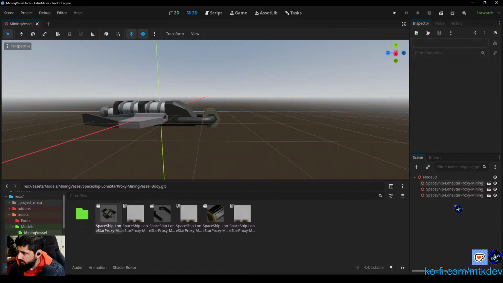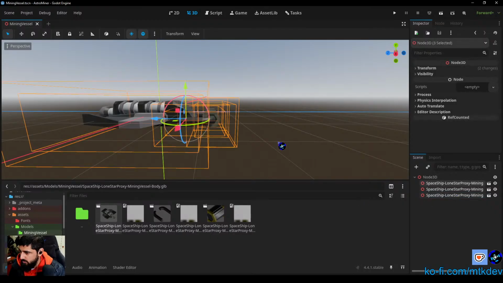All right, so we've got these three components, and they are Node 3D instead of mesh instances, which confused me for a second. Close to the end, I explored it and checked it out a little, and if you remember correctly, you'll see that it said it only supported mesh instance. It supported OBJ and FBX and a few other formats, but it didn't support GLB or GLTF, which is the format we exported our models from AssetForge.